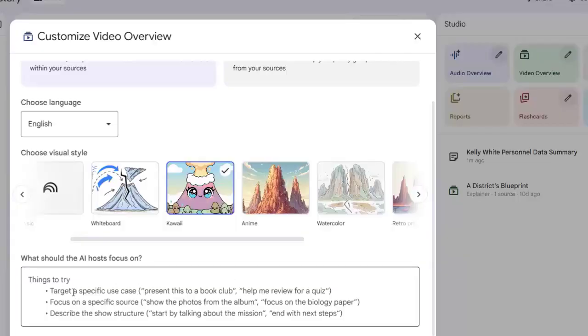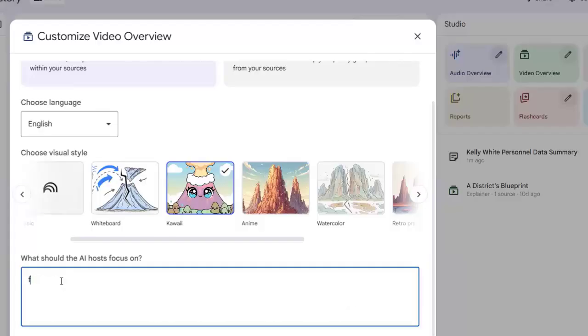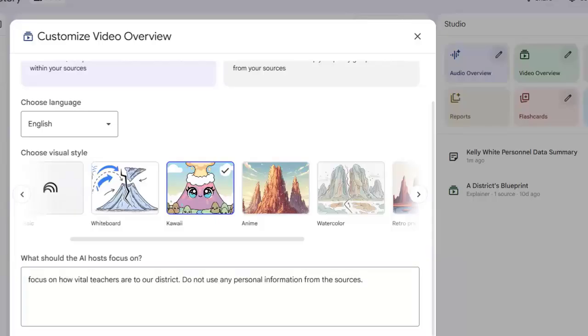And then I could say, focus on how vital teachers are to our district. Do not use any personal information from the sources, because it's got everyone's phone number and address and everything. So I'm going to generate.